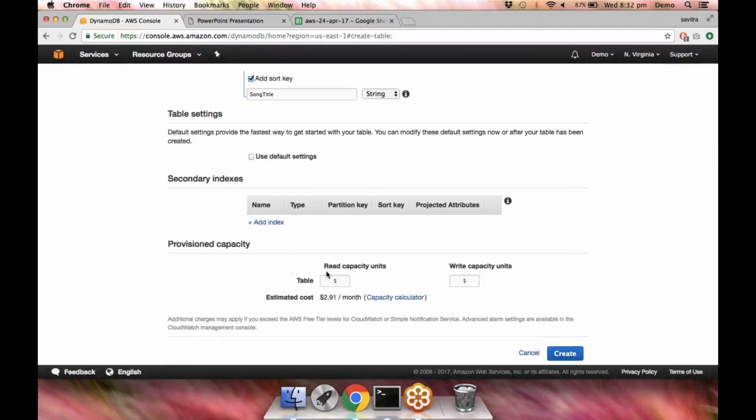The other thing that you should look at is the capacity. We don't have servers here, right? DynamoDB does not have them. We don't create servers or a cluster of servers. We simply specify the read capacity units and the write capacity units. This is how you specify how much capacity you need, and when you need to scale, if you want to increase the capacity, you simply change the read capacity units or the write capacity units, or you can change both. So this is how the capacity is specified and scaled.